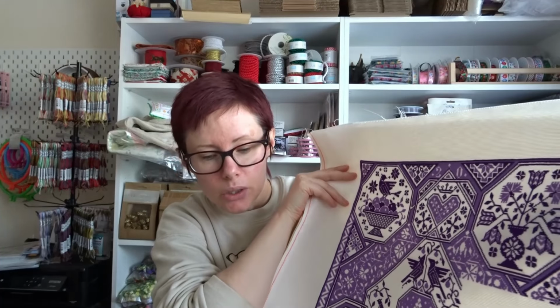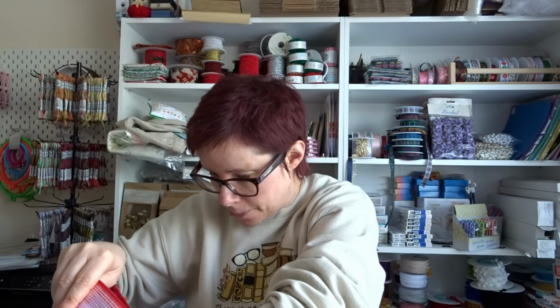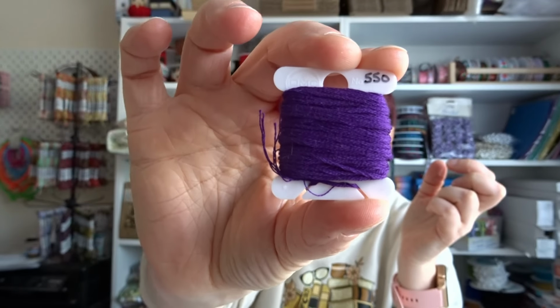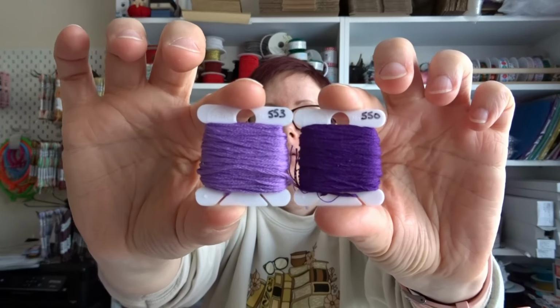I'm doing this one on 16 count Zweigart and it's just DMC. I actually didn't write down, hold on one wee second, and I will see if I have them in here. I do. That's a mess. It is 550 and 553. So that's the two of them together there.